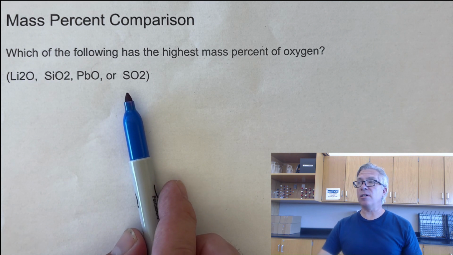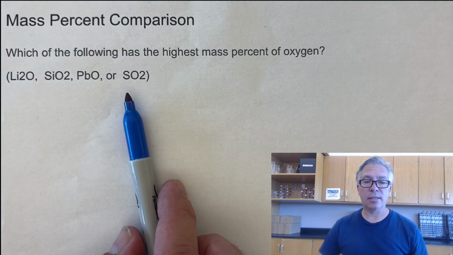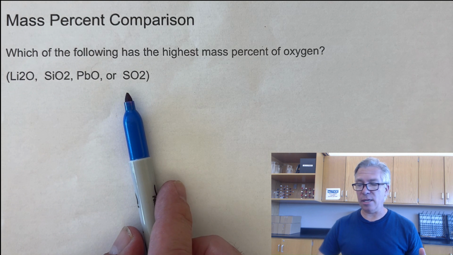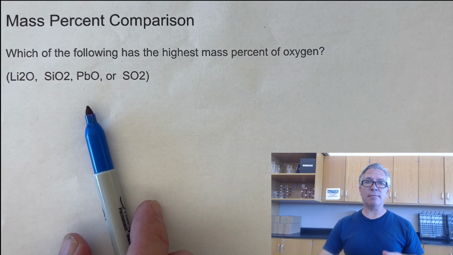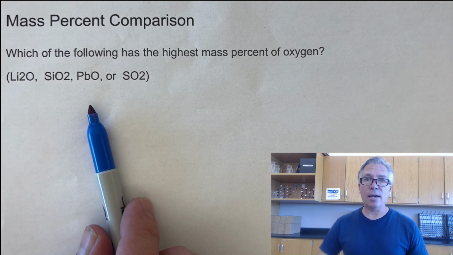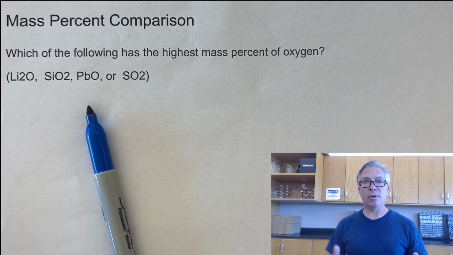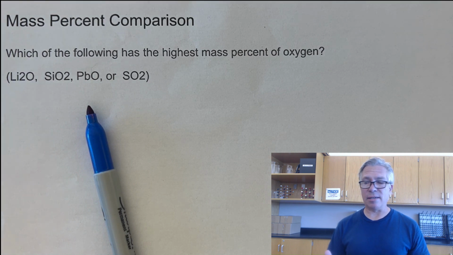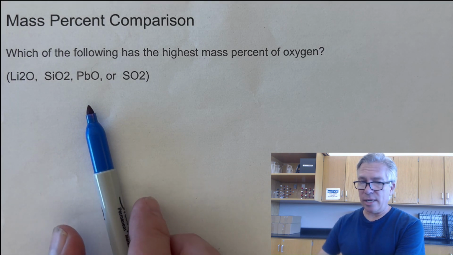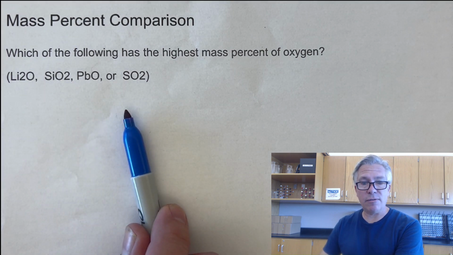Now, in our previous video, we learned how to do mass percent, and we spent some time calculating a mass percent. The challenge here is that this type of question usually ends up as a multiple choice question. And when you're doing a multiple choice exam, you really only have a limited amount of time to answer a bunch of questions. For example, on an AP exam, it's typically around 90 minutes for 50 multiple choice questions. That's what it is currently. And so you really only have like a minute and a half or a little bit more to answer this question, which has four things you have to figure out.